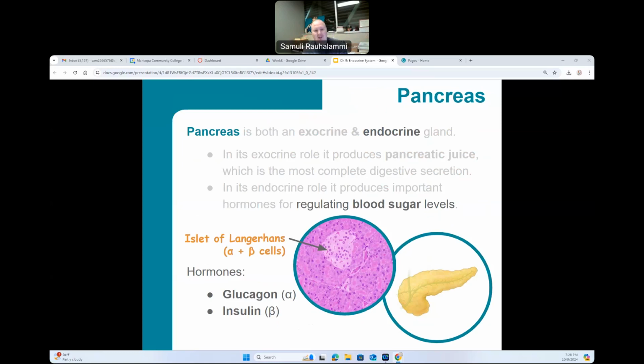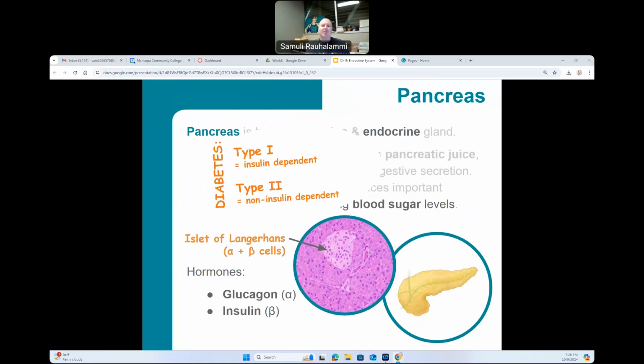And let's look at some of the disorders. The disorders that I want us to look at are the two types of diabetes mellitus. Type 1 is really the insulin-dependent diabetes mellitus. So here the individual is not producing enough insulin or is not responsive to insulin, and as a result they end up having to take insulin injections, and this is typically for the rest of their life.